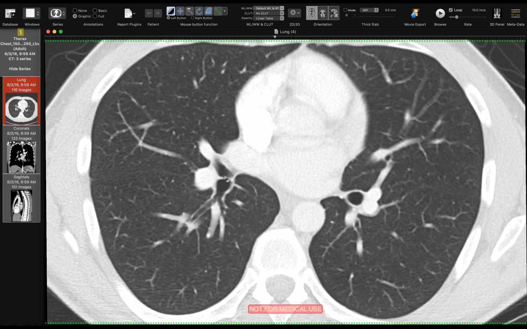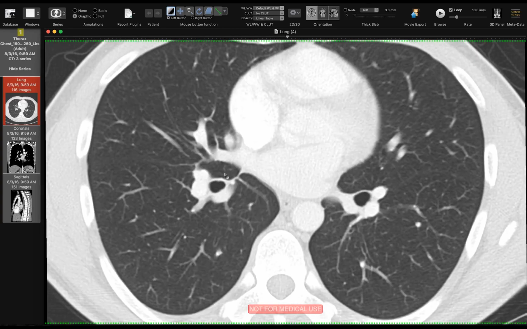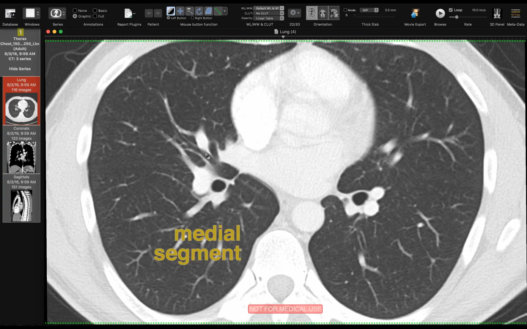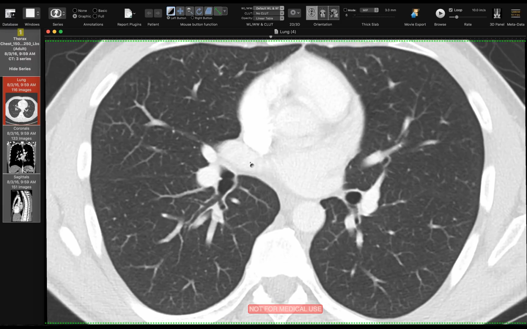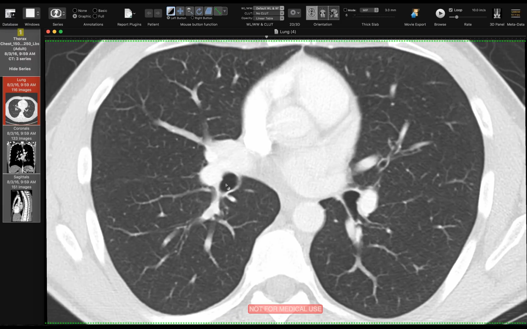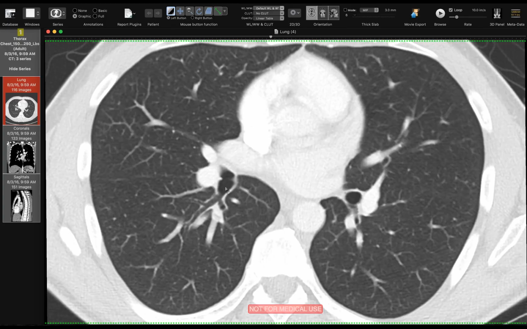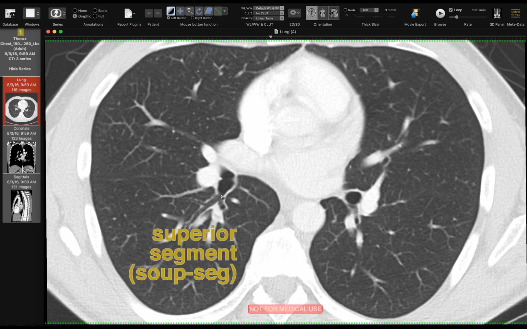Let's take the right middle lobe bronchus first. The right middle lobe bronchus only has two segments, the medial and the lateral. So you can see here, this one is medial, and this one is lateral. Okay, you scroll back up, right lower lobe bronchus again, right there. And the first branch off of the right lower lobe bronchus is the superior segmental bronchus. And that's this branch right here. The superior segment of the right lower lobe is the only one that doesn't touch the right hemidiaphragm. The others are the basilar segments, and those touch the diaphragm.